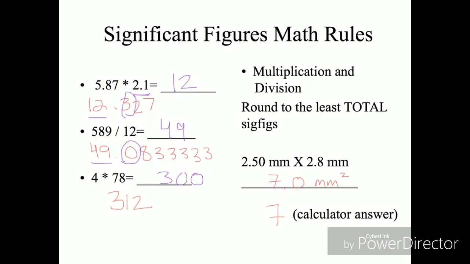Remember, in the number 300, these zeros are not significant because there is no decimal, meaning we start at the Atlantic side of the number, count through the zeros, and so the only significant digit is the 3.